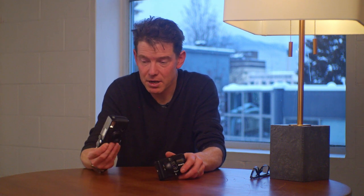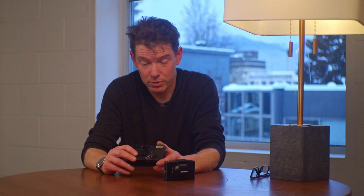So the Klasse S, all metal construction, feels surprisingly hefty. And the XA is heavier than you might expect. Given the price points, even their original price points, and given the fact that the XA has plastic film guides, the weight of the cameras is actually within about 50 grams of each other with a roll of film in them. In terms of usability or portability, I find that the Klasse S is easier to handhold than the XA because my fingers are too big and I get fingers in front of the lens, and the shutter button is incredibly delicate, so I end up taking photographs of fingers and things I don't expect with this camera, whereas this is just a little bit bigger and easier to hold.